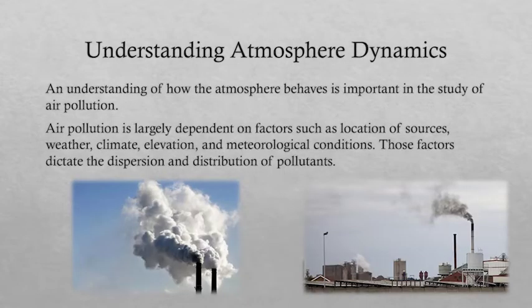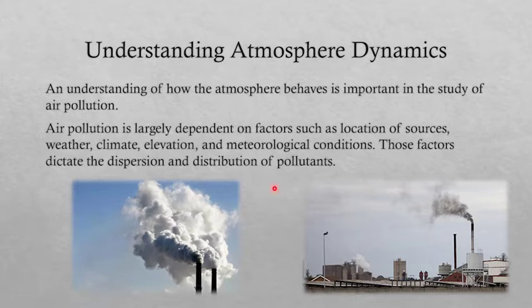Now, to understand how pollutants are being dispersed into our air, we first need to understand how our atmosphere behaves. An understanding of how the atmosphere behaves is important in the study of air pollution. Air pollution is largely dependent on factors such as location of sources, weather, climate, elevation, and meteorological conditions. Those factors dictate the dispersion and distribution of pollutants.